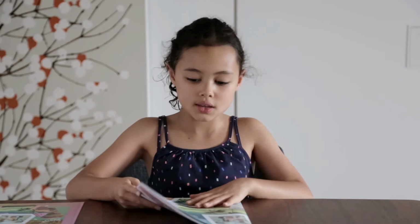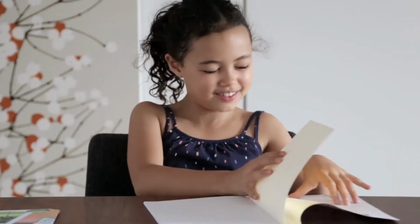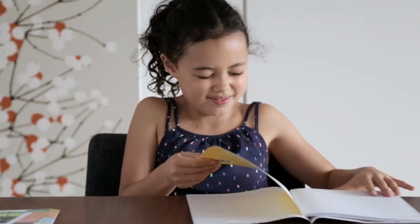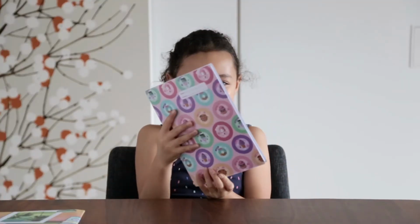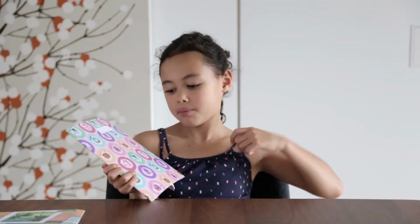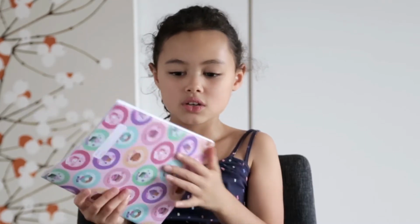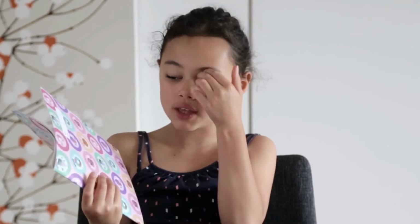If someone spills something, if you feel it, it's not like paper, so you can easily just wipe it off. It's so simple you can do it with your eyes closed. It's made from non-toxic PVC. Well, I guess you haven't felt it yet, but if you wipe it off, it won't leave a stain, so that means you can reuse it.